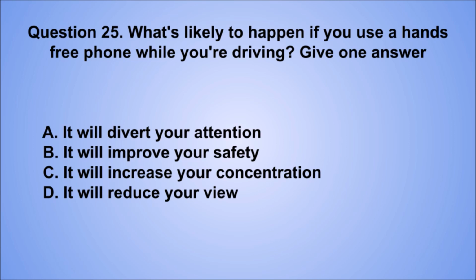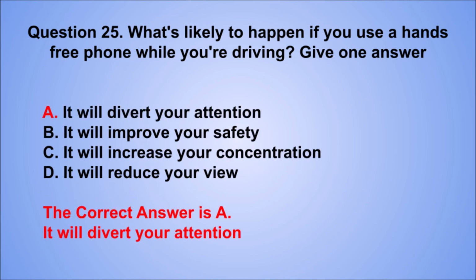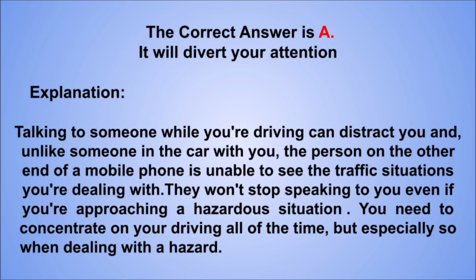The correct answer is A. It will divert your attention. Explanation: talking to someone while you're driving can distract you and, unlike someone in the car with you, the person on the other end of a mobile phone is unable to see the traffic situations you're dealing with. They won't stop speaking to you even if you're approaching a hazardous situation. You need to concentrate on your driving all of the time, but especially so when dealing with a hazard.